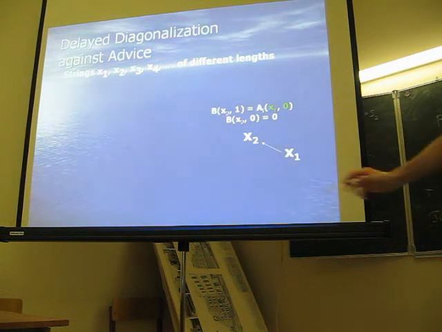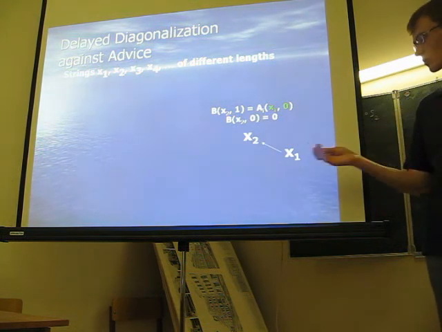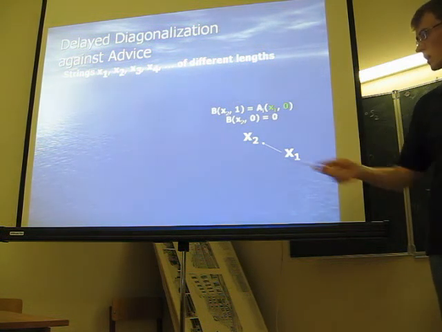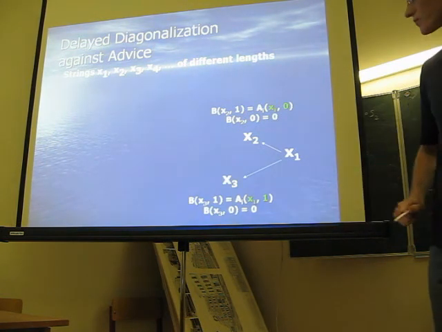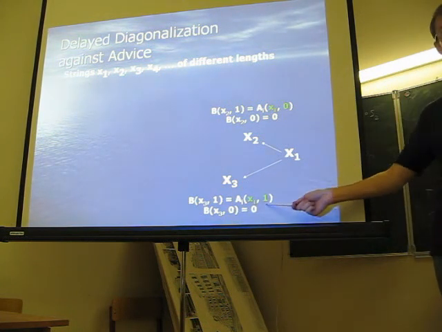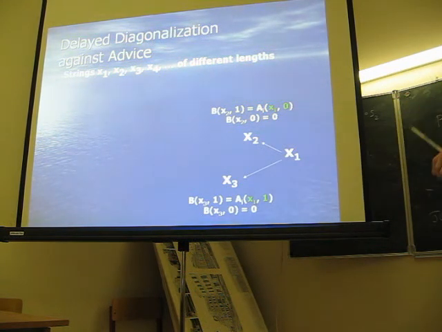Okay? And on input x2, let me define B in the way that with advice 1, which tells B that AI is good on x1, B simulates AI on x1 with advice 0. Okay? And with advice 0, B just stays good and doesn't care about AI. Also, let me take one more input of one more length, x3. And on input x3, B with advice 1 simulates AI on input x1, but now with advice 1. So you see, we use two different inputs just to take care about two possible behaviors of machine AI, because we have to diagonalize against machine AI whatever advice it receives.